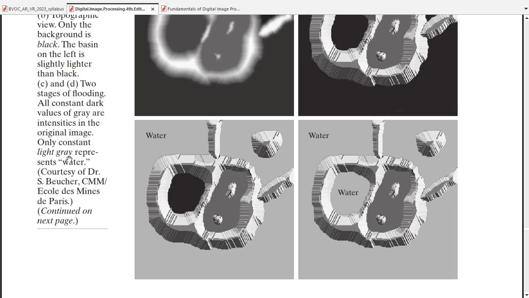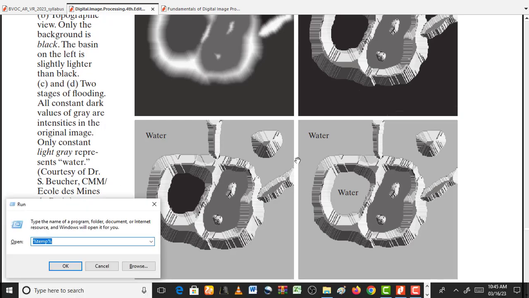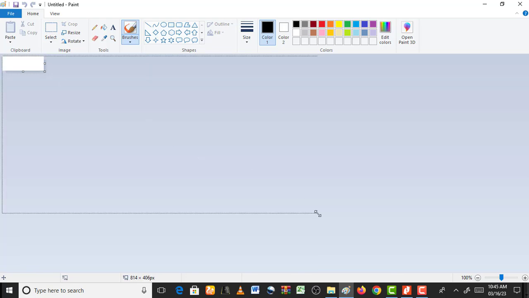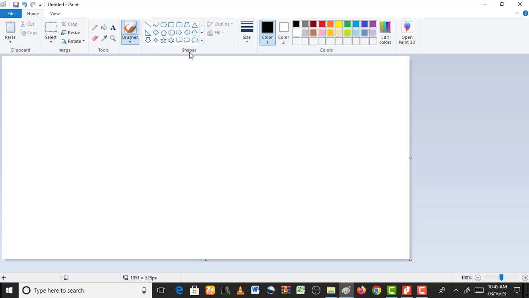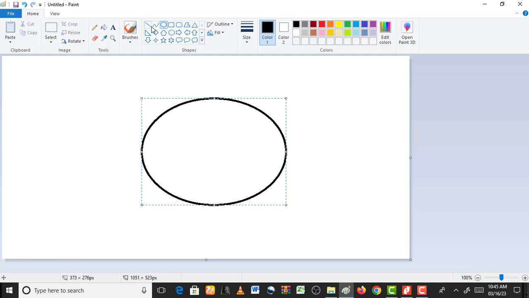So in these cases, what will we say? For example, here I will open the paintbrush. See, some shape with curved lines I will be drawing from here.